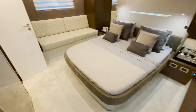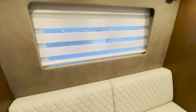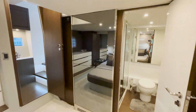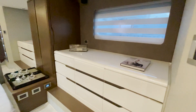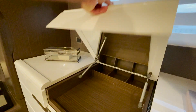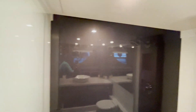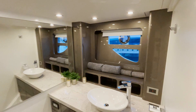We have private access for the owner suite from the bow. As we step down below, what a treat — a massive amount of space down here. Great articulating window shades everywhere you look on this vessel. The mirror doubles as a TV. Look at the headboard lighting — just lovely. And of course a built-in vanity. Let's check out the ensuite: look at this massive shower. The lighting is impeccable, the details just lovely — really spectacular. Look at that basin and hardware, a view of the port, mirrors for days, and storage that goes on and on.